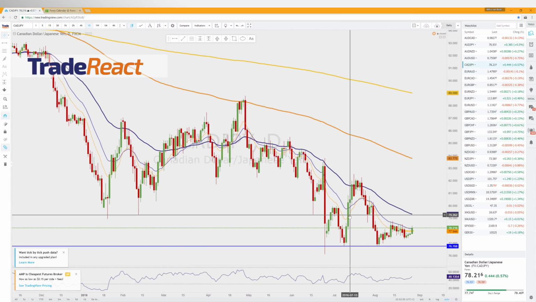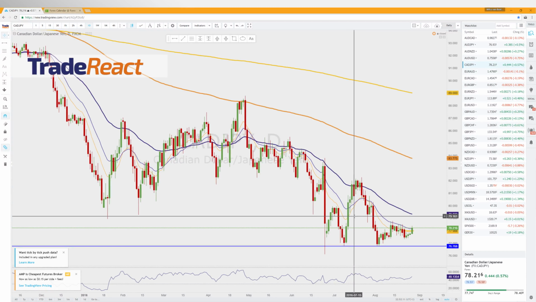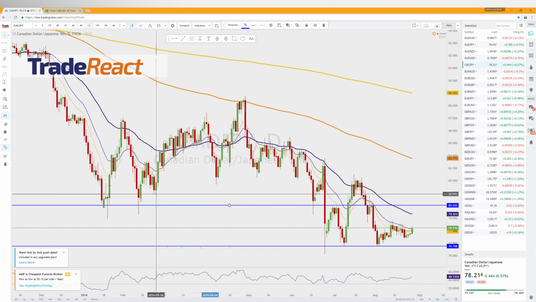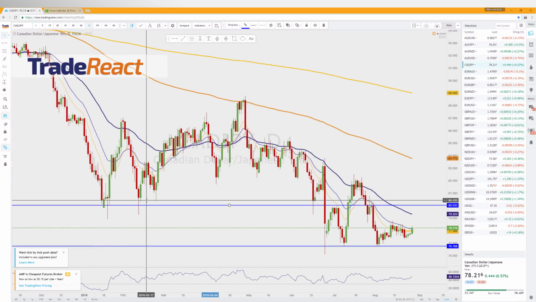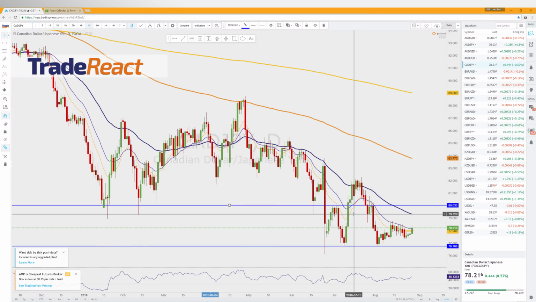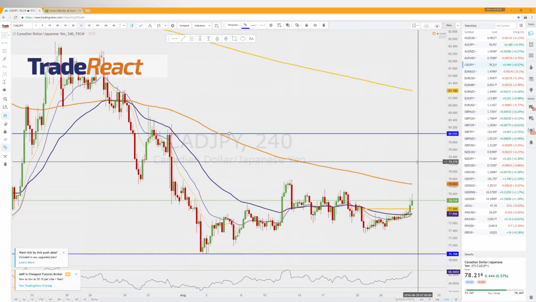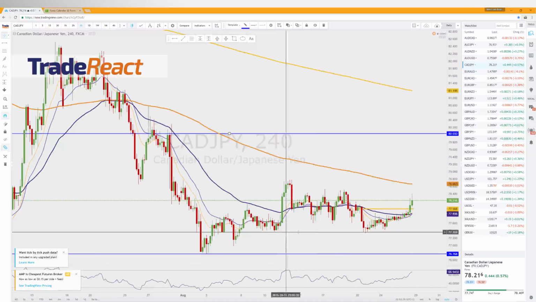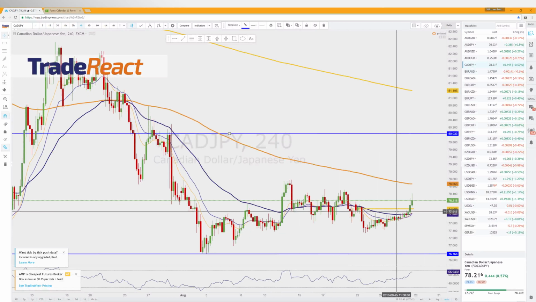Watching recent price here around 97, sorry, and perhaps higher into previous levels, perhaps in the 80 level with those bounces from back here and here. So that's the first area to watch. 4 hour. We have some small hurdles to overcome here, but as this closed higher on the week, it looks good for some move higher on the Canada Yen.